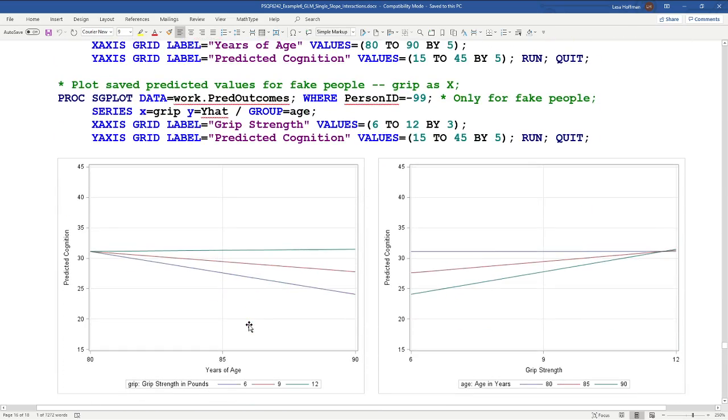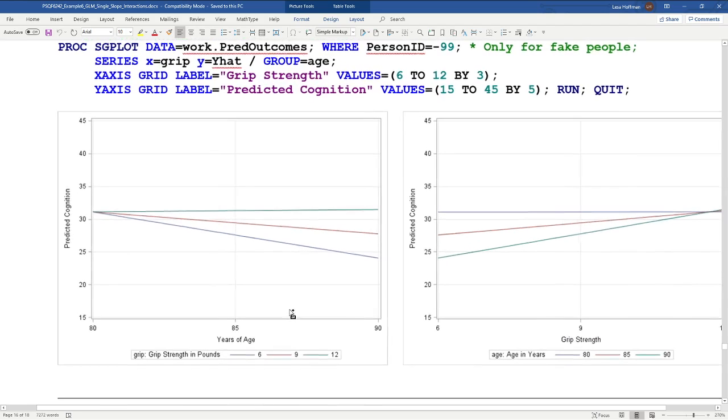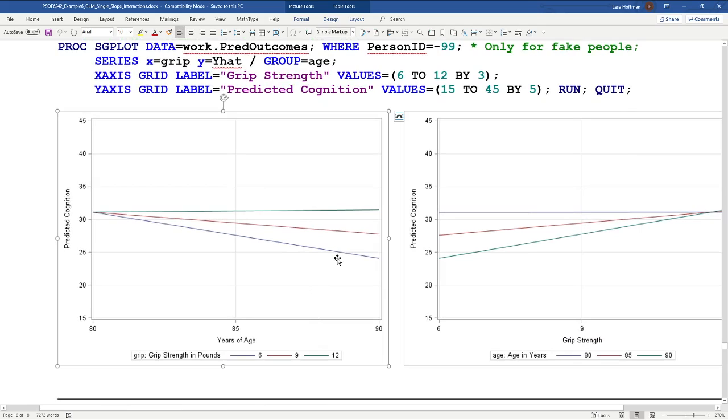And here are the plots. So we looked at these actually at the end of the last class in video 4. And just to go over these one more time, I have age as the predictor and grip as the moderator over here on the left. And so the red line is the effect of age that's given directly by the model. The green line is for grip strength equals 6, and the blue line is for grip strength equals 12. And what this is showing is, actually, no, I got that backwards. Can't see the colors on my own thing here. 12 is on the top and 6 is on the bottom.